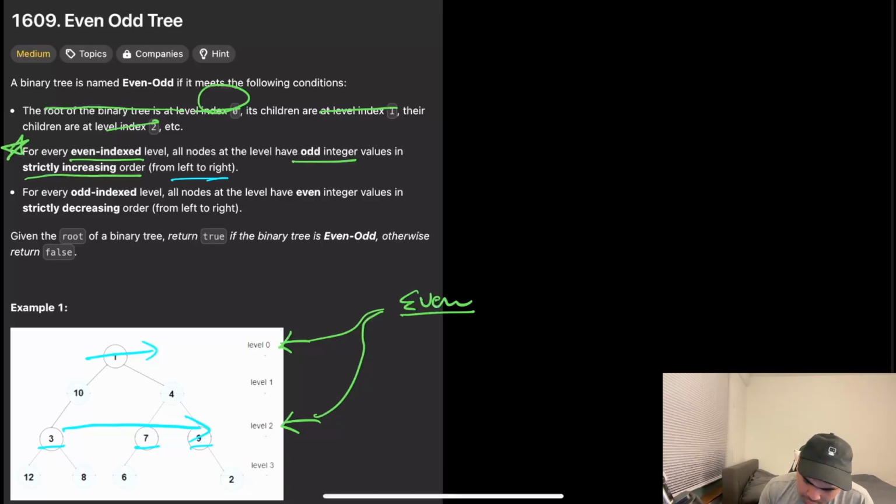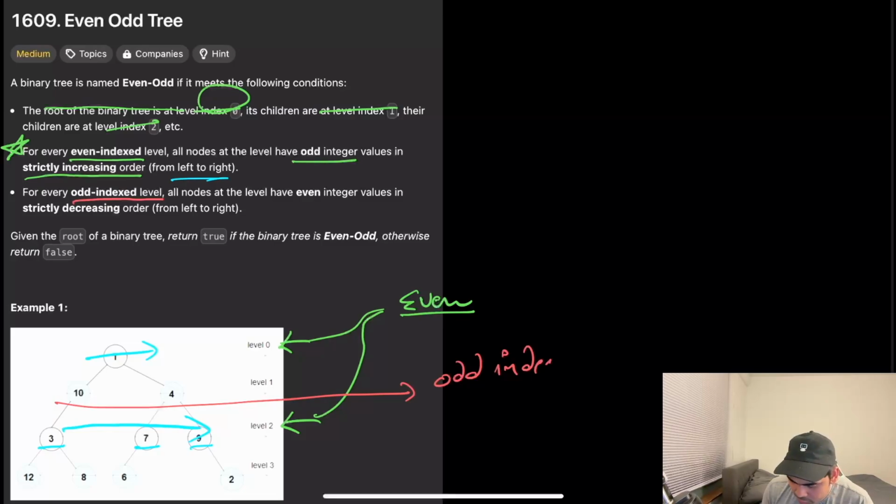And for odd indexed levels, which is this, odd indexed, and this was even indexed.